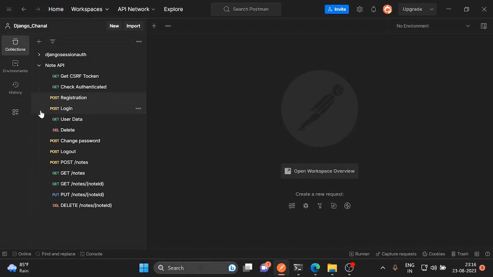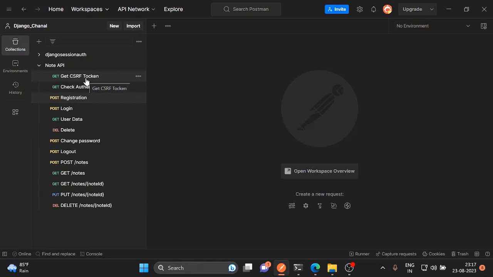After creation is done, they can login, and after login they can get the particular data. Also, if they want to delete, they can delete very easily with this delete endpoint. After login, if they want to change the password, they can change it, and they can also log out. Now I'm going to discuss the endpoints one by one.